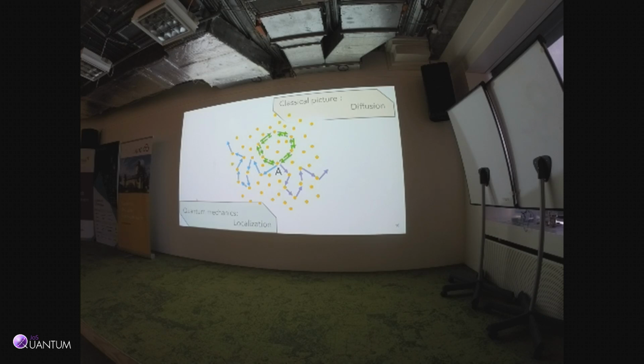But then there are some very special paths that you can take. Imagine you start here, and it happens that you come back to the origin. Well, this is one way of doing this, but there's also another way of doing this, exactly the opposite way around. And you can't distinguish them. So what will happen basically due to quantum mechanics is that the likelihood of coming back to the origin is increased, and the particle basically wants to stay at the origin. And this we can now actually implement in the lab.